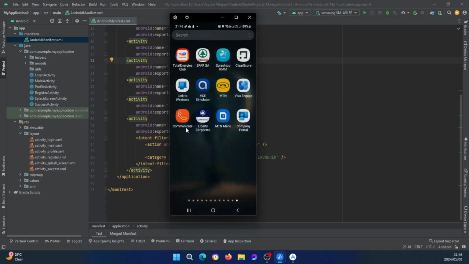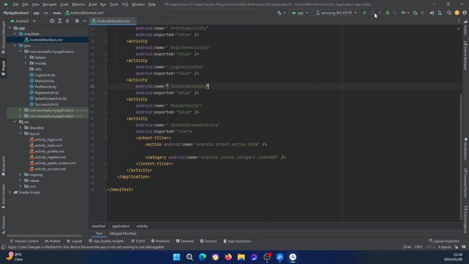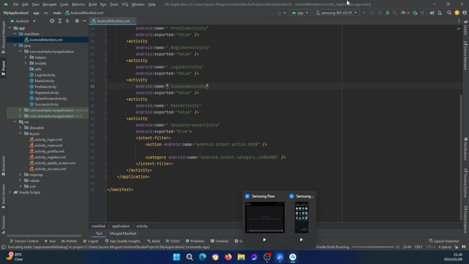Right now there's no app installed. I'm going to let this application install. For the time being, all you have to do is press the play button here, and it's going to run the Gradle build and then install the application on the phone. I'm going to let that run and pause the video while it's doing that, and once it's done installing, we're going to test the app to see if all is working or not. Alright, one moment please.